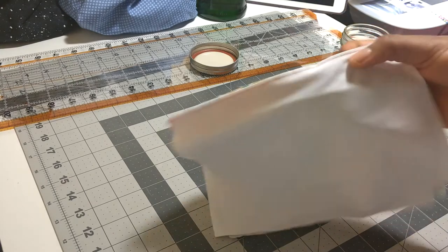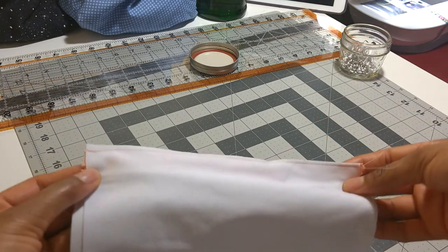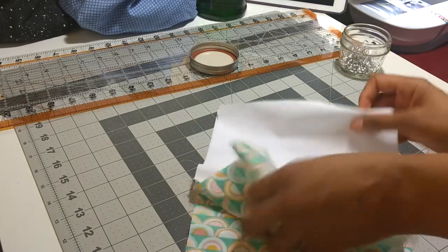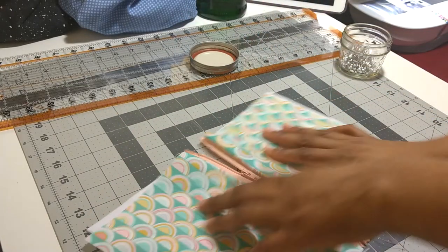Okay, so I just sewed the second zipper seam to attach the zipper to the bag, and this is what it looks like. So I'm gonna show you what it looks like open all the way up. Okay, so it's starting to make a little bit more sense now, almost. So this is what it looks like, there you go.